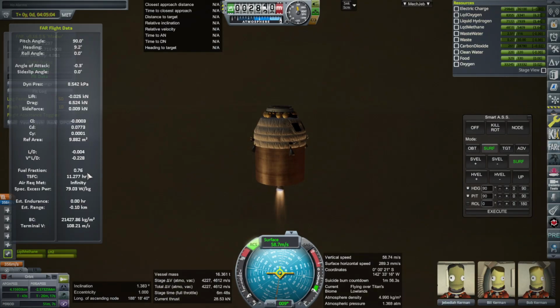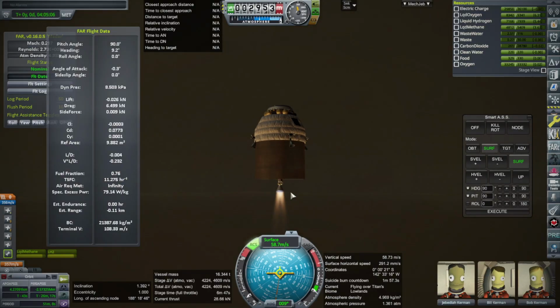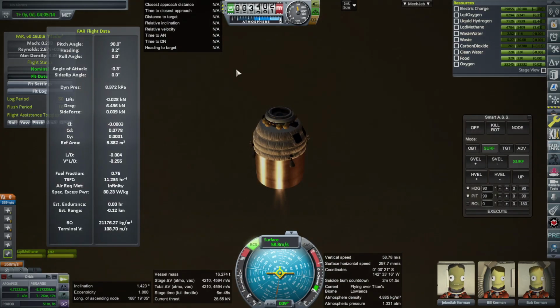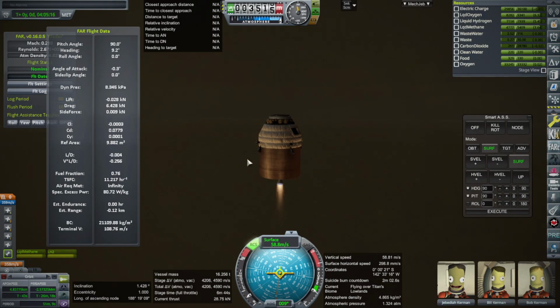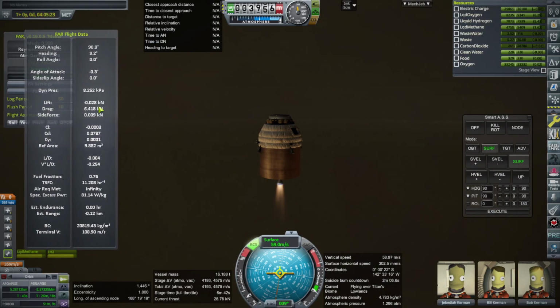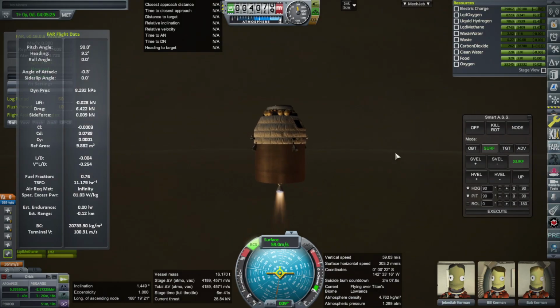And again, the pressure, which affects the ISP, right now we're only at 320, is not too bad. That's 1.5 times Earth. But the density, which affects the drag, is 5 times that of Earth. You can sort of see that there. The atmospheric density of Earth is like 1.2. So we're at 4 times Earth right now.